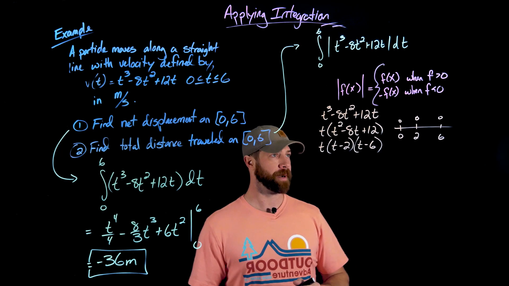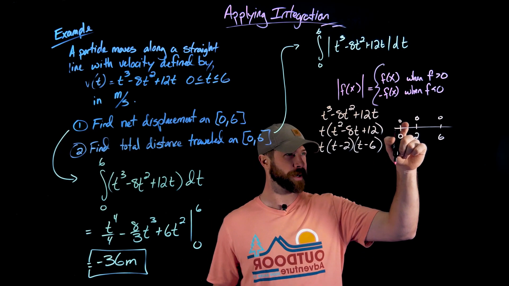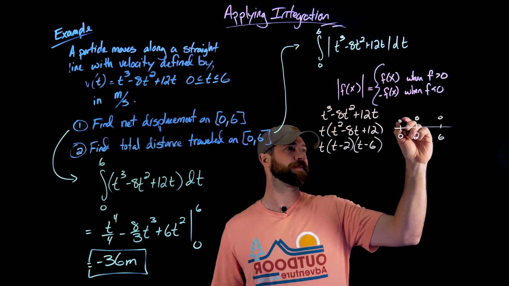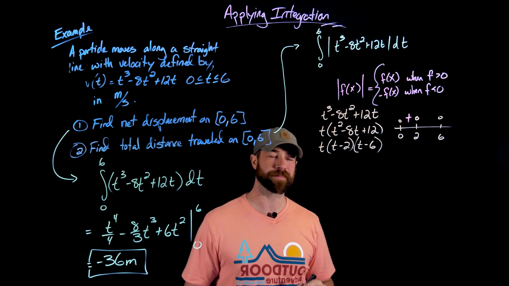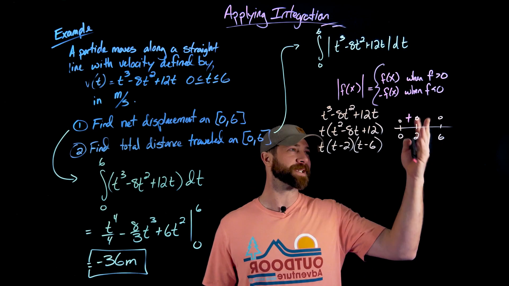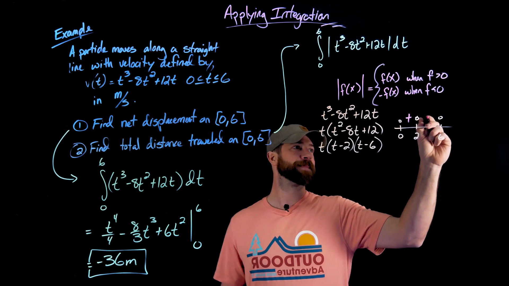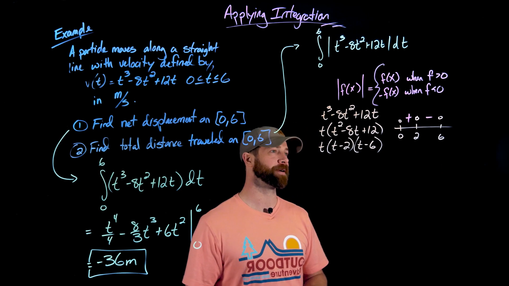Then what we would do is use test points on these intervals to find out, is it positive here, positive here, or in both? Between 0 and 2, if I plugged in a 1, a test point of 1 gives me a positive, negative, negative, making the values on this interval positive. Between 2 and 6, if I plugged in like a 5, for instance, that would be a positive, positive, negative, giving me negative on that interval.